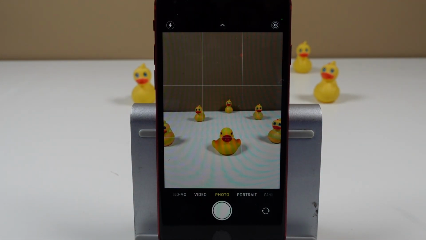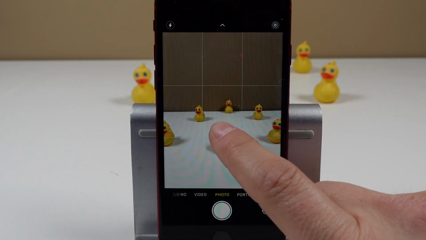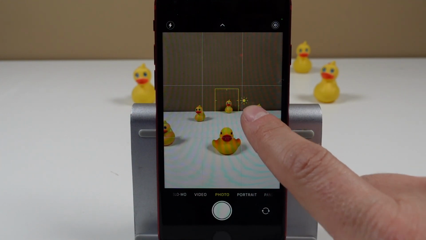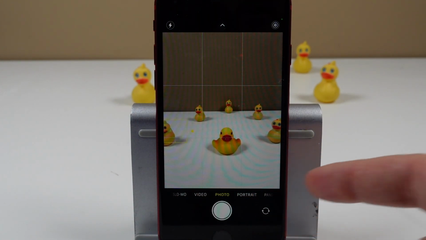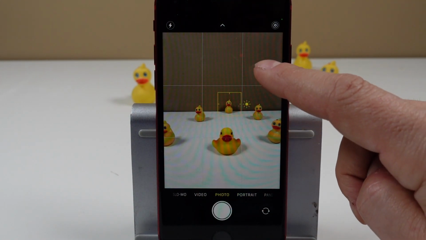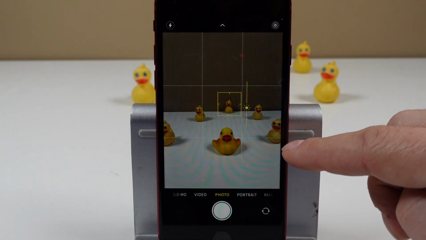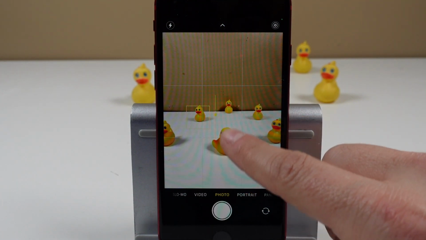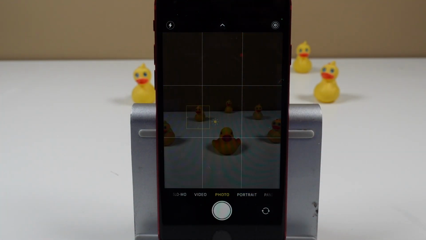Now, obviously, there are some quick settings and some more advanced options when taking photos that you'd want to take advantage of when you're doing so. So first, tap to focus. You can tap on the subject to focus into whatever you want to focus on and then take your photo. In that same sense, you can swipe up and down on the tap. So if you tap to focus, swipe up and down, and that way you have control over the exposure. So once you're all set, you can take your photo.